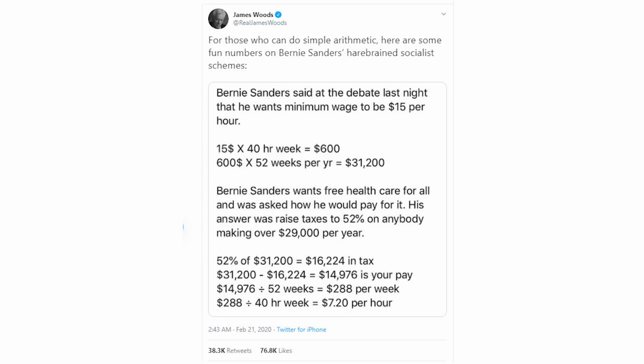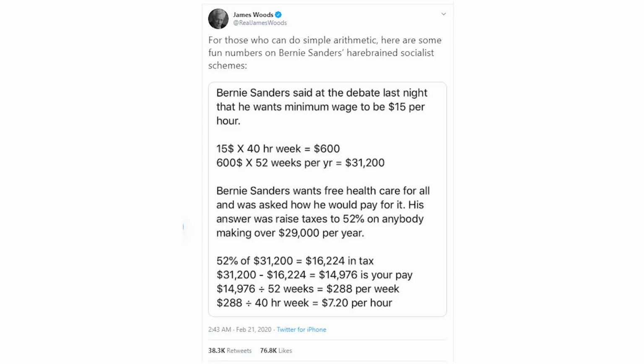You only need to ask two questions whenever you're presented with any claim in media. Am I looking at a primary source, and have I critically analyzed it? So as an example, if we look at that viral disinformation tweet from yesterday that was spread by James Woods and Charlie Kirk and other right-wingers. So first of all, we look through it and look at, is anything here a primary source? So when the thing says Bernie said at the debate he wants a $15 minimum wage, is it a primary source when it's an unsourced Twitter image sent out by James Woods? No. So go to Bernie's website and find it.